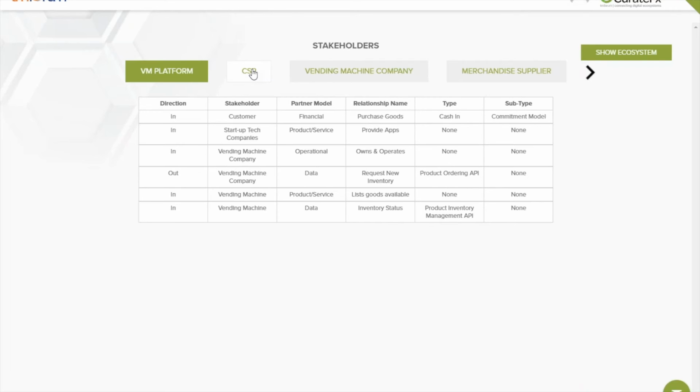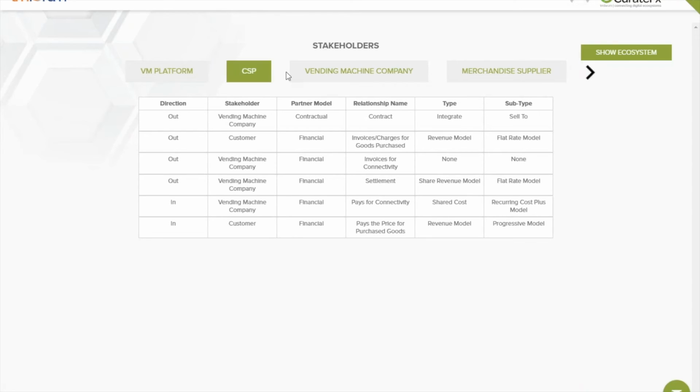If we click on the CSP, and say I want to sort that by partner model type, you can. All of those headings below, you can sort them, and they're sorted in terms of direction now as well. You've got a different view of the same information, and this table is dynamically built based on the diagram that you built on the previous slide.